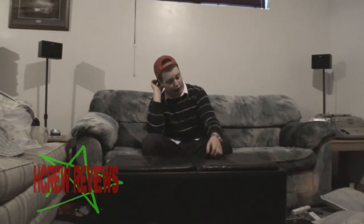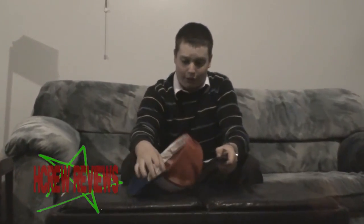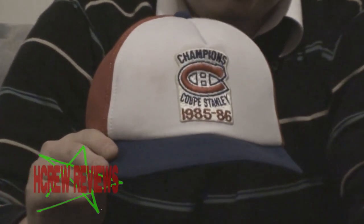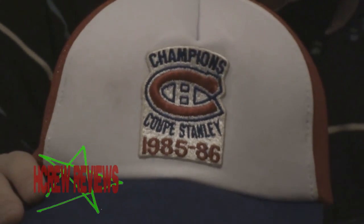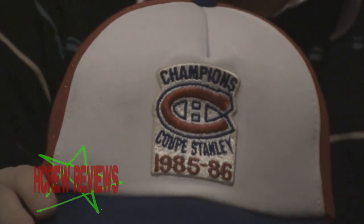If you're wondering what kind of hat this is, it's a Habs hat. Because as some of you guys will probably know, the Habs just knocked out the Penguins yesterday, moving on to the conference final. They're going to face either Boston or Philly — I hope they face Philly because we've got a bad look against Boston. So go Habs!